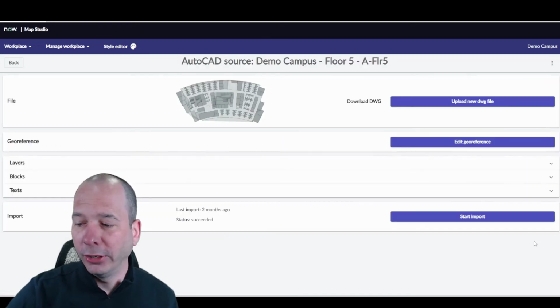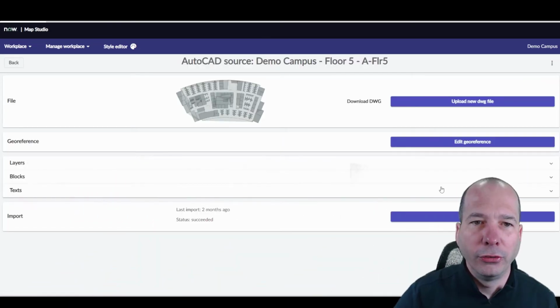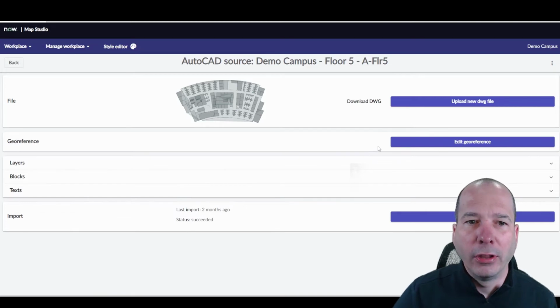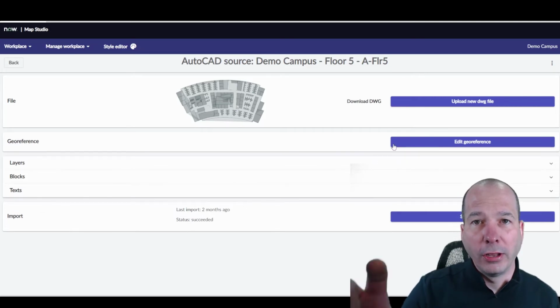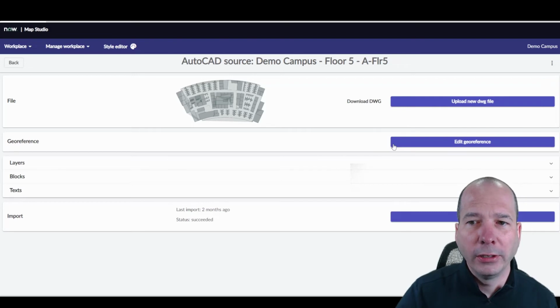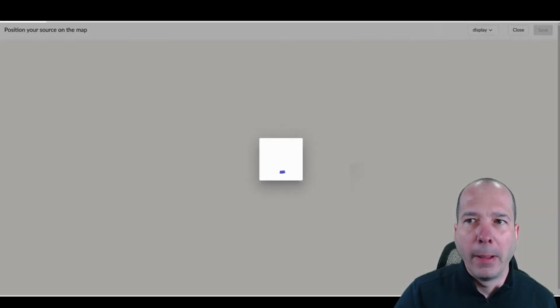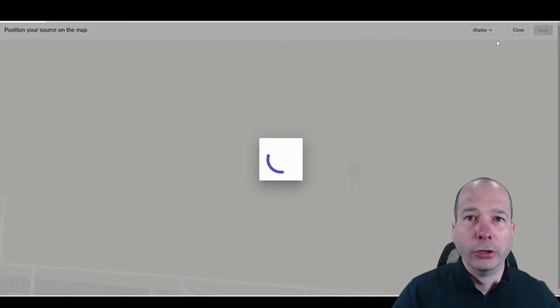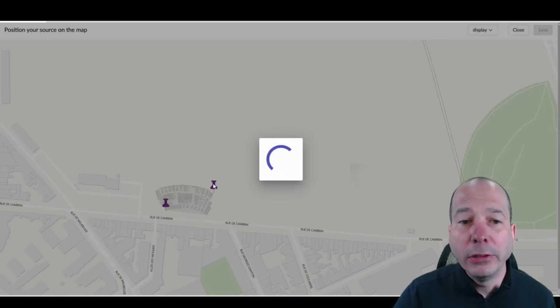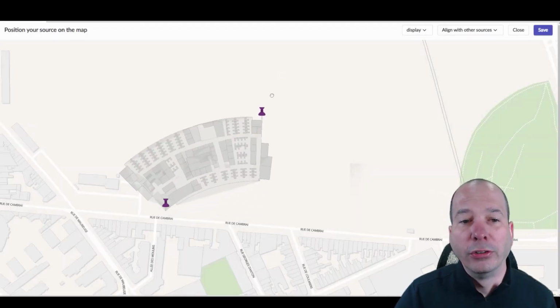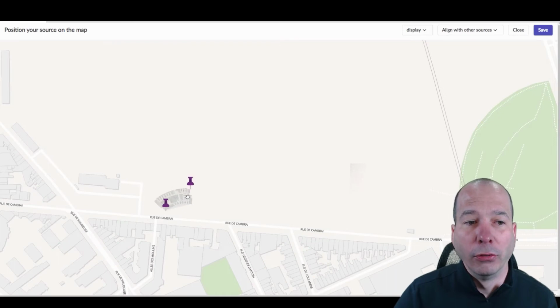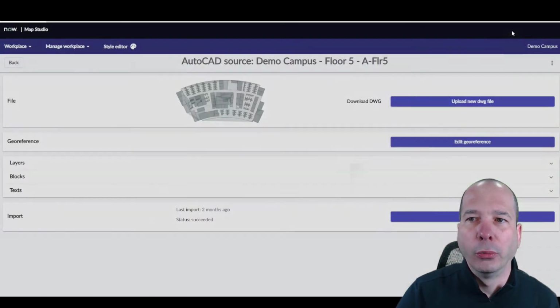But if I go in and configure it, I've got some options now to upload the file and then edit that georeference. So if I wanted to change where that particular floor is located, I can change that using the map that you just saw earlier where I was dragging a polygon around. Here you get these push pins, and these push pins you can resize the floor, make it fit inside the building, whatever, to work with that.